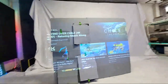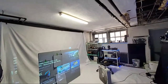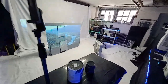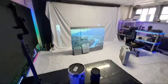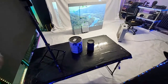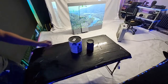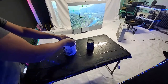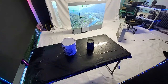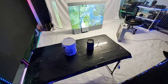Guys, back up here. When you're doing the darker mixes, you want to put in as little white paint as possible. If you don't, you're going to end up in the gray zone, and that's where you don't want to be. All right, so this is how we're going to make it simple and plain. We've got our white paint here. Usually I would advise you to start off with the black paint or dark gray first and then add in the white paint. We're going to do this the hard way.